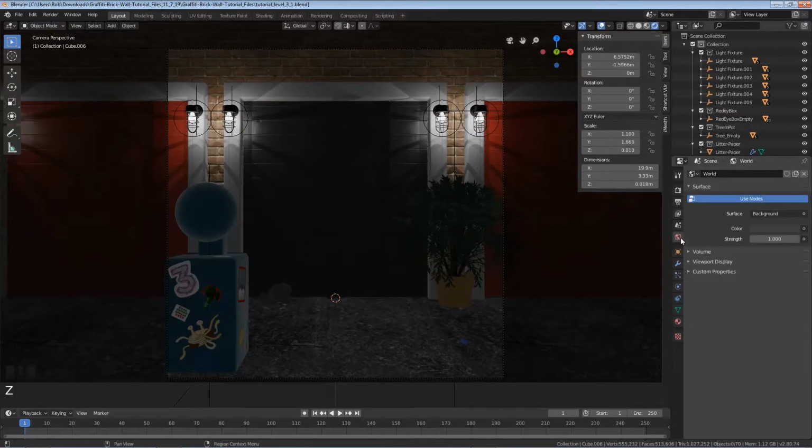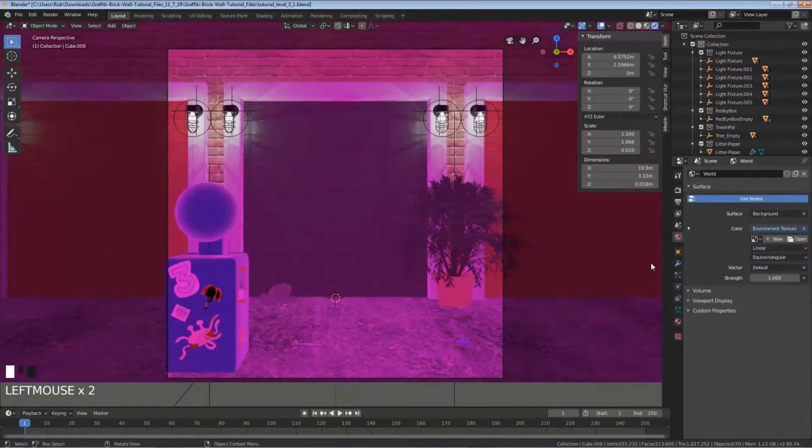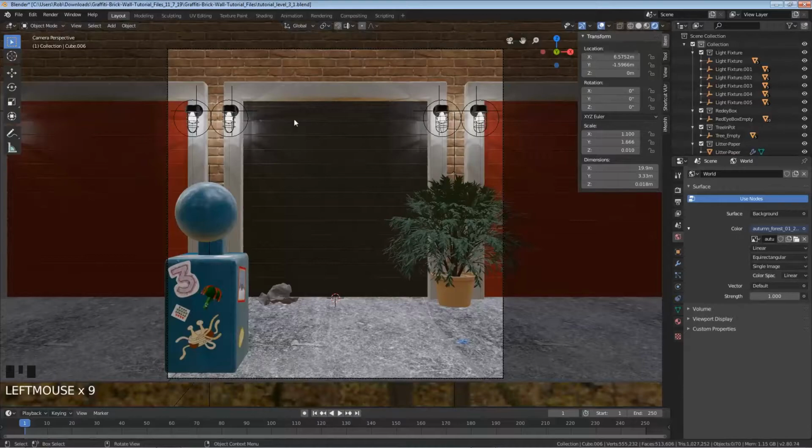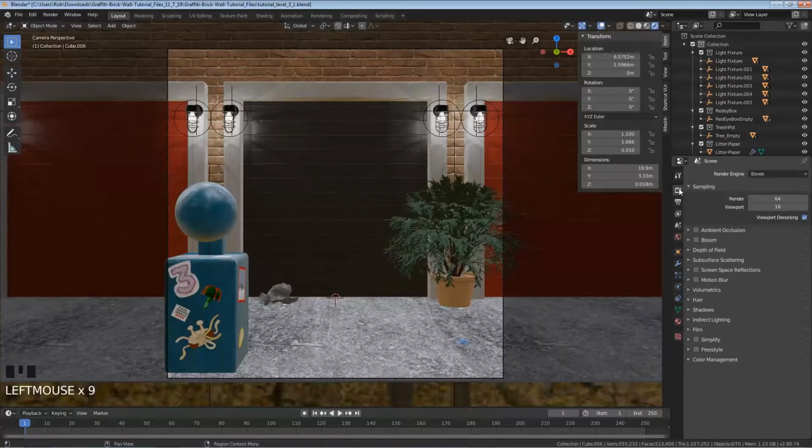So in the right panel over here, where it says color, I'm going to click on this little circle and then click on the environment texture and open. I'm going to navigate where I have our files and click on HDR, and we'll double click on this autumn forest. All right, you can see this has brightened up our scene significantly. We may tinker with this strength in a bit, but let's also go ahead and go to these, what looks like the camera here. Let's left click on ambient occlusion. You can see it's already making a big difference in the scene.